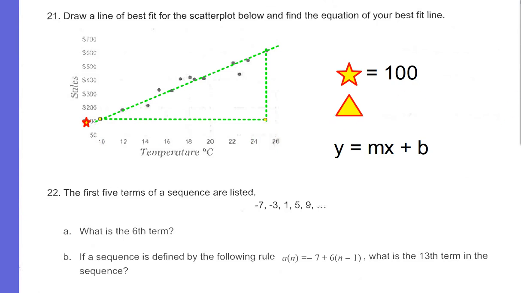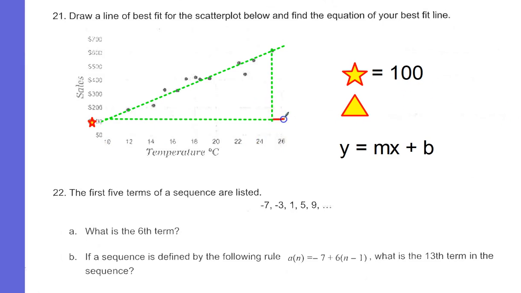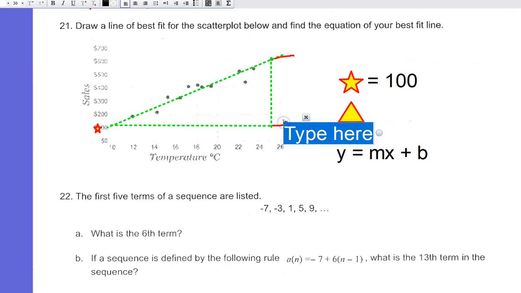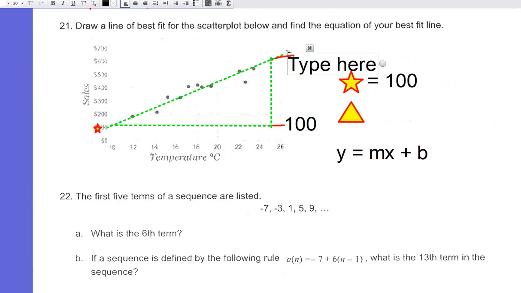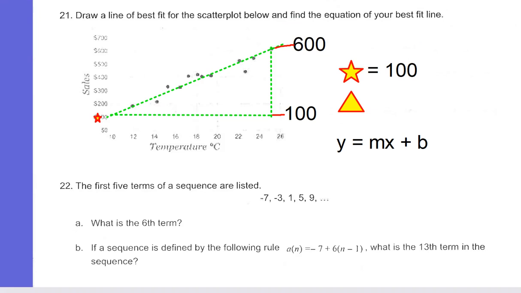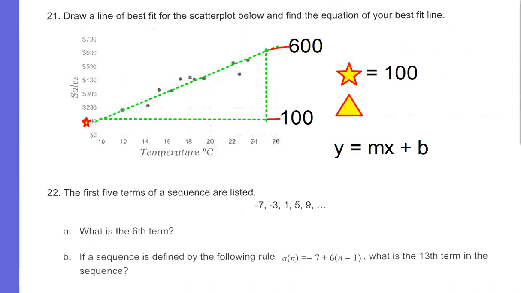And then on the uppy downy, I'm not going to count squares. I'm going to start here at 100 and I'm going to end here at 600. So this line uppy downy, the change is from 100 to 600. So it's going to go from 100 down here up to 600 up here. And the rise is neither one of those numbers. The rise is how much it changed in between those 2 numbers. So how much did it change in between?